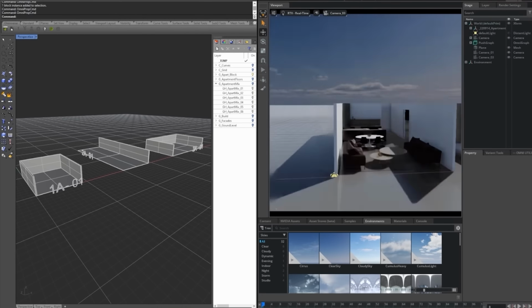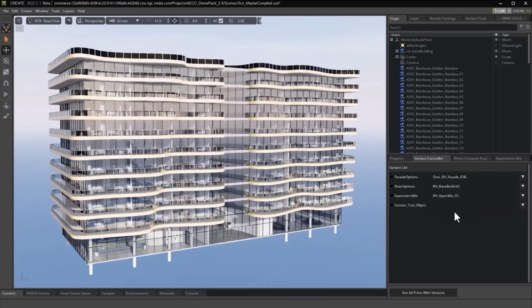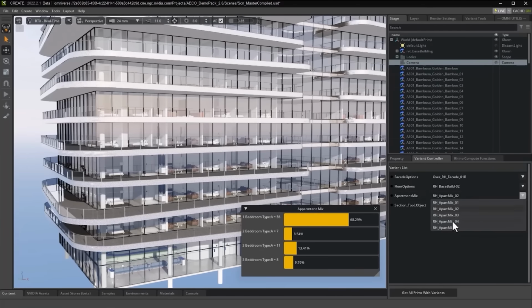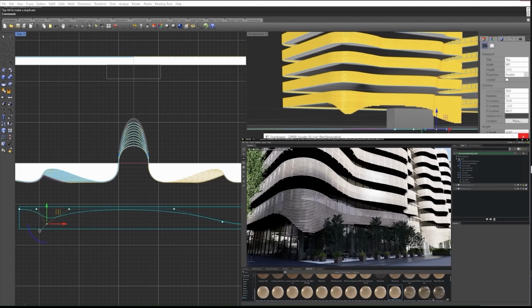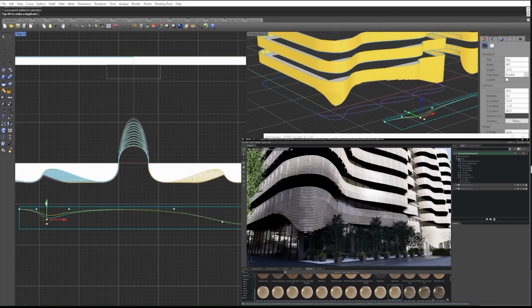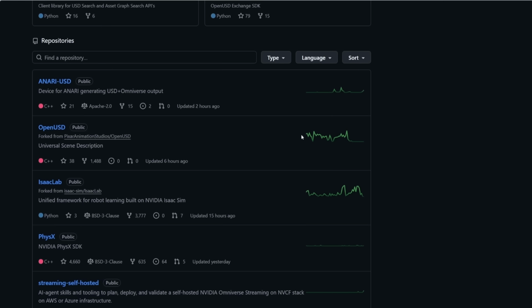Currently, this does not come with those configurators that allows you to plug into various tools, as you might actually need to go over to the Nvidia Omniverse GitHub, where you'll be able to have all of those USD exchange tools and plugins that you can actually use to connect to various other tools as well. Currently, the one that we just explored, which is a very basic tool that they have, is the Kit app template. And so you can go ahead and download all of the USD exchange tools, the Kit USD agent, the USD search client, WebView sample, and the Learn open source USD, which comes with learning resources for universal scene descriptions and so many other things. And all of these are now available.